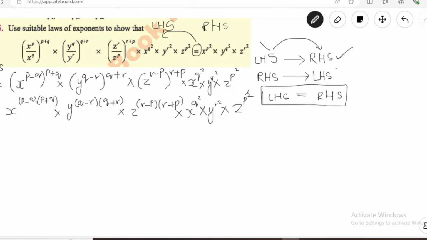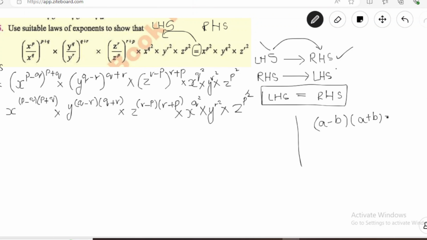Now here both things are going to be multiplied. So the easy way to multiply these two is this. If you remember the rule: when you have two groups being multiplied, and in the first group you have two terms, and in the second group you have the similar terms, but the difference is that in the first one they are with the negative sign, and in the other one they are with the positive sign.